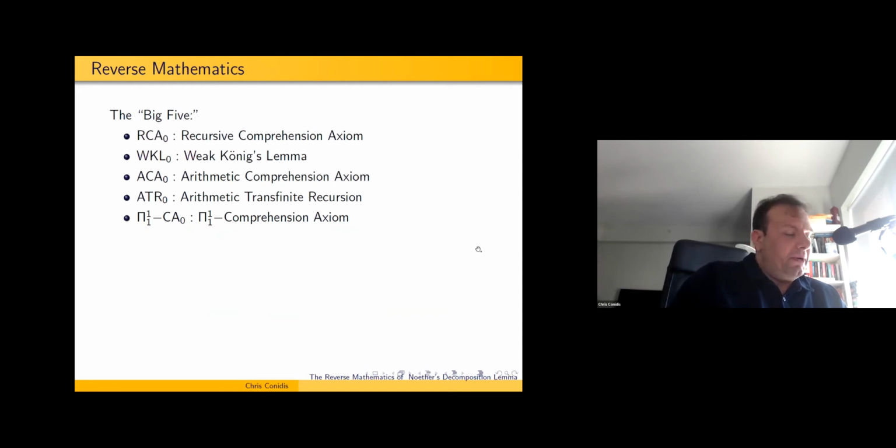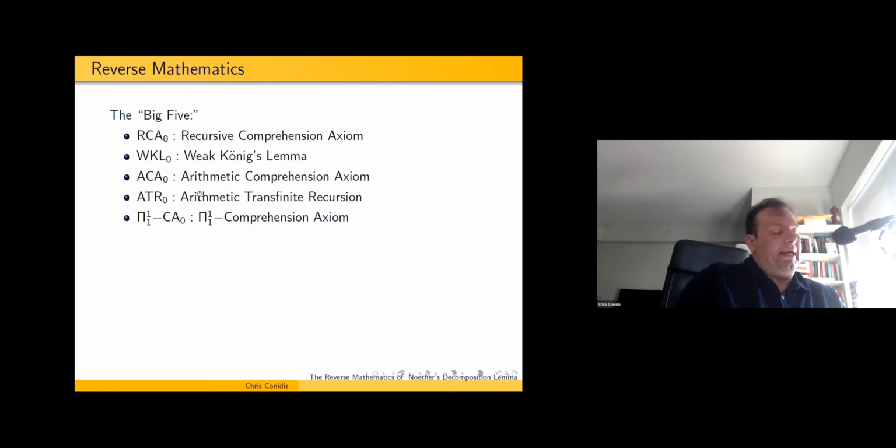All right. So now that we've talked a little bit about the primary decomposition lemma, I want to get into the reverse math of this thing. I'm going to start off by reminding us that in reverse math, we have these big 5 subsystems of second order arithmetic. In the context of algebra, the 3 most important ones are ACA naught, WKL naught, and RCA naught, right? RCA naught is just recursive comprehension. And WKL naught is weak Koenig's lemma. It says that every infinite binary branching tree has an infinite path through it. And then we have arithmetic comprehension for arithmetic predicates.